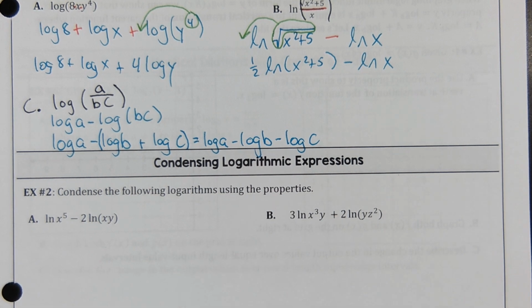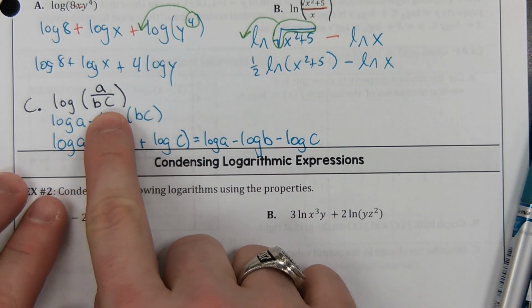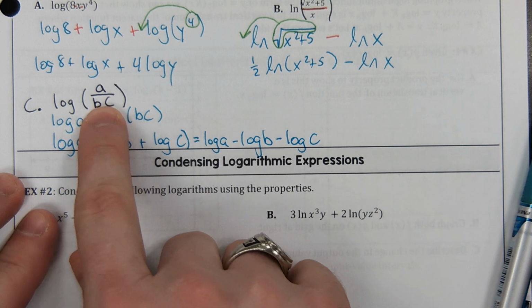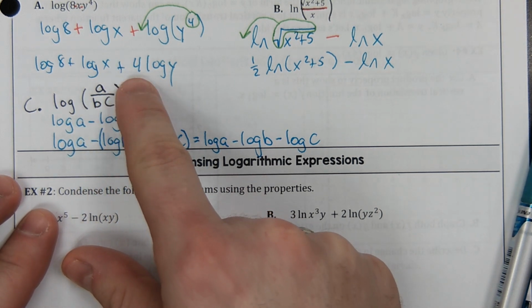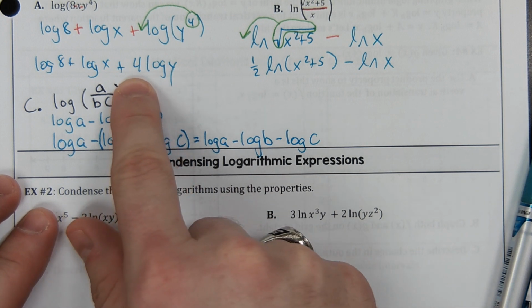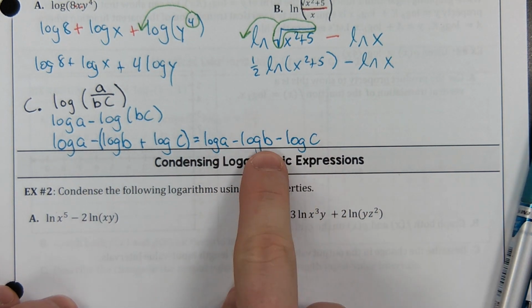Anything that comes out of the bottom of the fraction in the argument gets the negative sign in front of it. But why? Remember, negative exponents go to the bottom, right? That's why this is a subtraction. It's as if both of these objects, if we could have moved them all to the top, and it could have said A times B to the negative 1 times C to the negative 1. And we would have had log of A plus log B to the negative 1 plus log C to the negative 1, and those negative 1 powers would have scooted to the front.